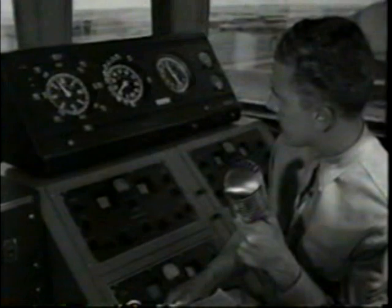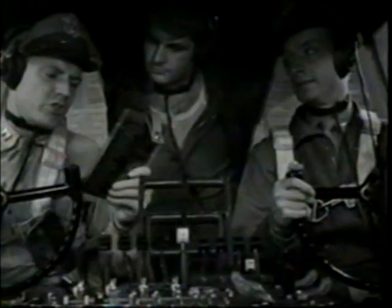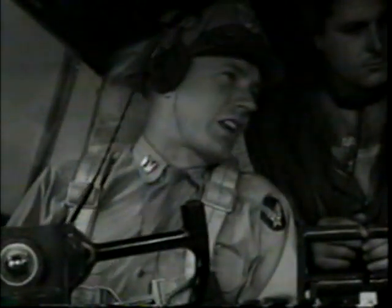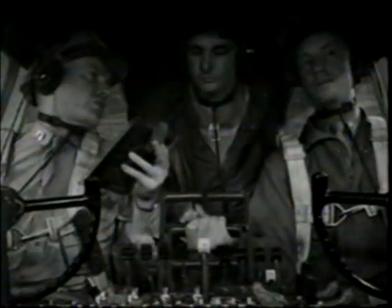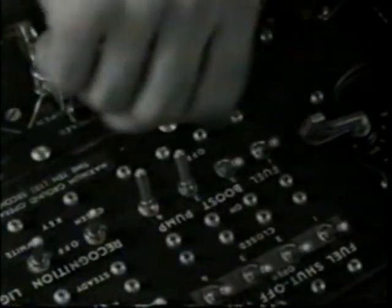Time to go in then. Landing instructions from the tower: weather, altimeter setting, and back to work again. When you're ready for a landing, be sure your co-pilot runs through the checklist. No matter how good you are, flying means fatigue, and fatigue does things to your memory — so if you want to bring in this property without an insurance claim, have everything checked in order. Altimeter okay. Crew positions. Automatic pilot off. Crew members at their proper stations, side guns stowed, ball turret guns up and pointing rear, booster pumps on. Your power plant should be ready for full takeoff power in case a go-around is necessary. Mixtures auto-rich. Intercoolers cold.